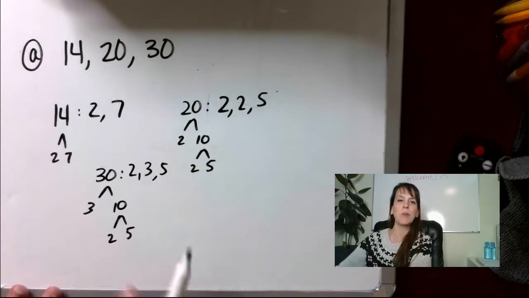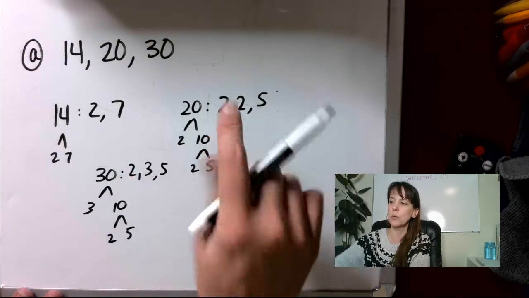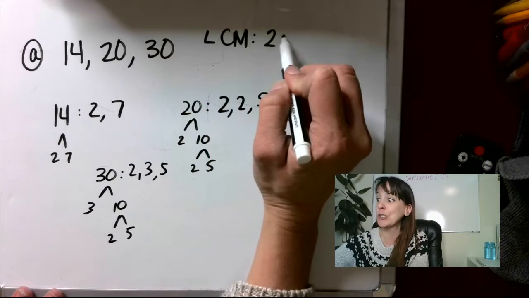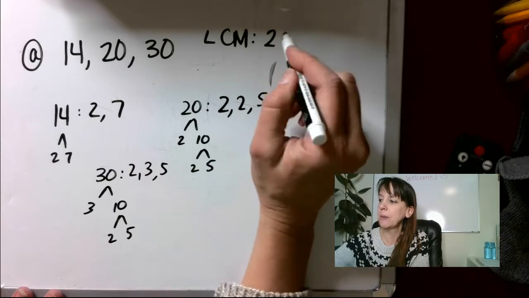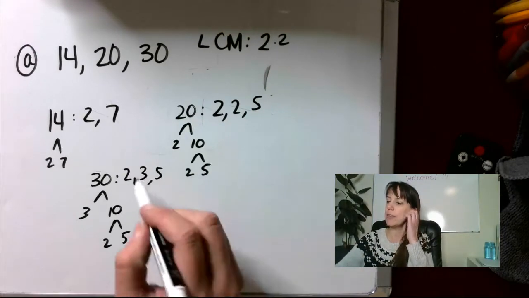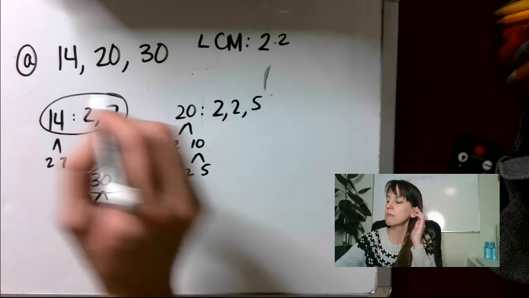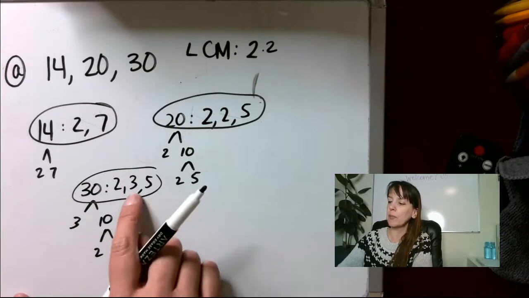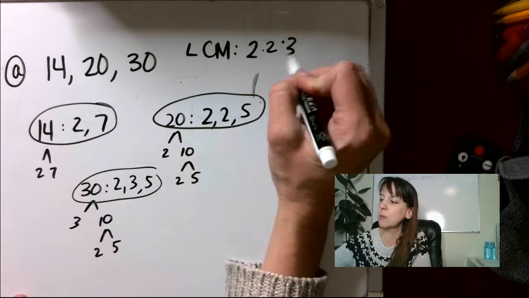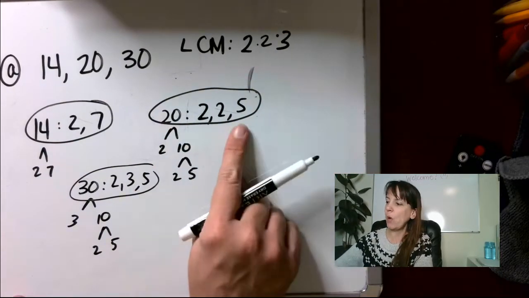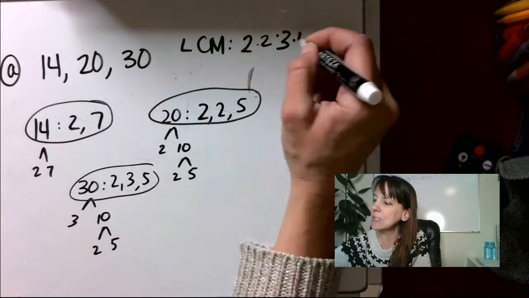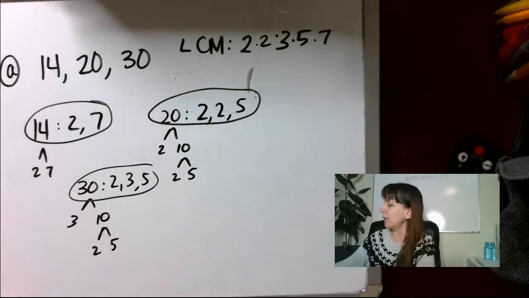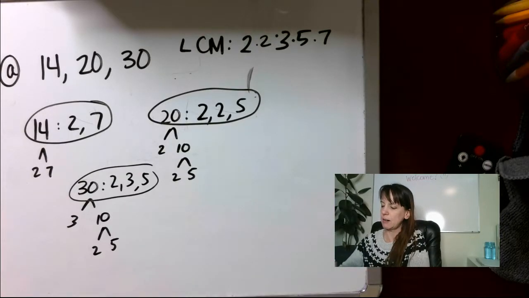All right, let's look at our bases. We have base 2. We've got 1 here, 2 here. So for our least common multiple, we have to have at least 2, so 2 times 2. I should circle these so you can see them. We got our 2's. Now we have our 3's. We have a 3 here, none here, none here, so we have to have at least 1 three. Base 5, we have 1 here, none here. We have to have at least 1. 7, no 7, no 7. We have to have at least 1. All right, so then we grab our handy dandy calculator and we say, all righty, let's see.